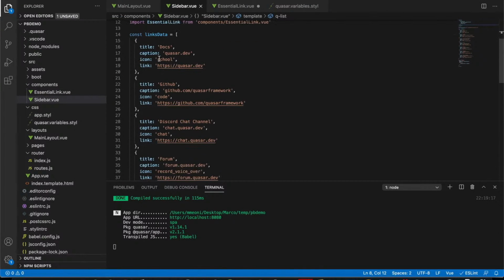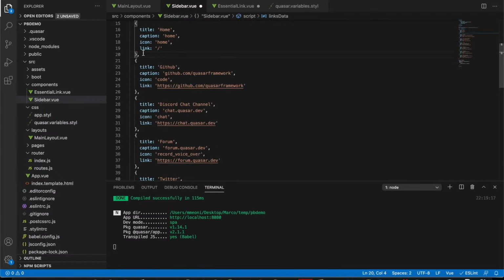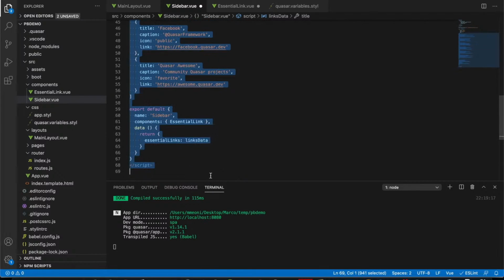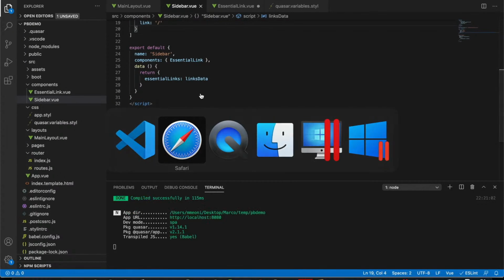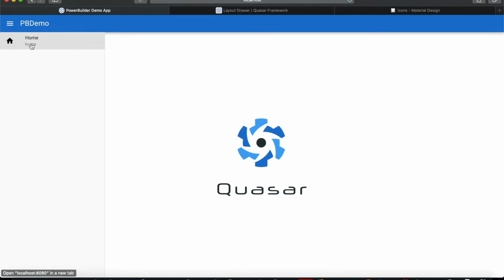We just leave, for example, one link to the home. So change the caption, the icon is home as well, and the link is just a slash. The remaining can be just removed. Okay, save, and I have just the home.